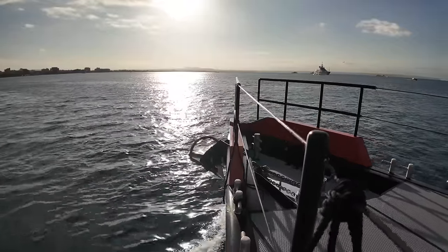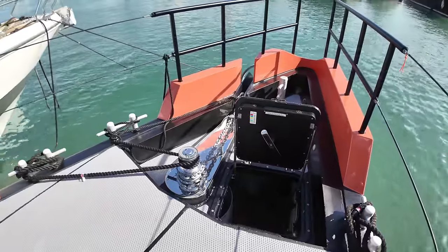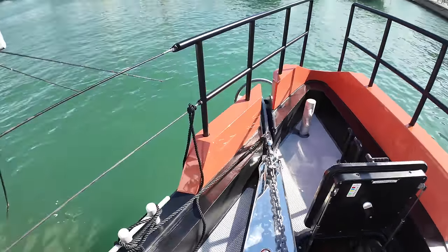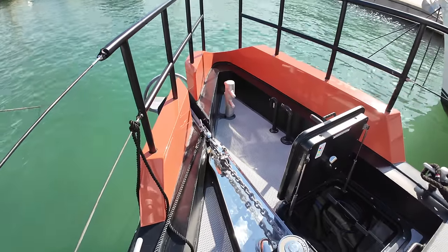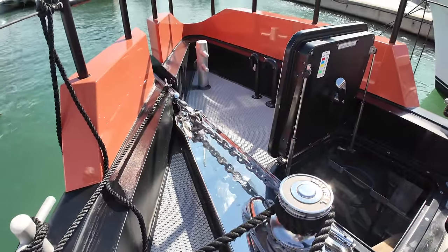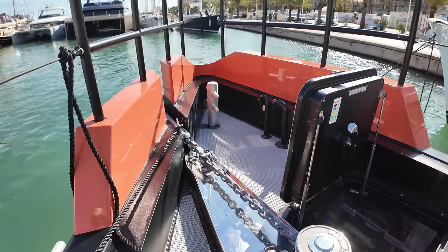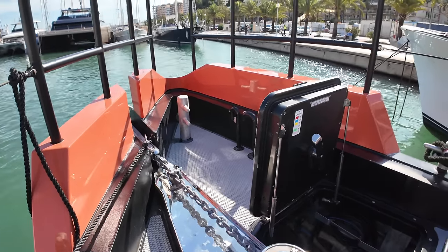Let me take you now up to the forepeak. Now you might be asking why this particular area is recessed down. So when this massive Rockner anchor is being pulled back in, all of the mud and all of the sand that comes up with the anchor will stay in this area here, and you can just quickly wash it away so it doesn't cover all of the upper deck. You've got a towing bollard over there right on the bow, and vent pipes over there on the starboard side.